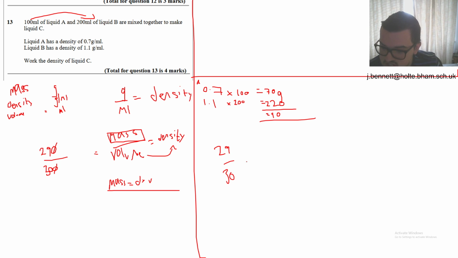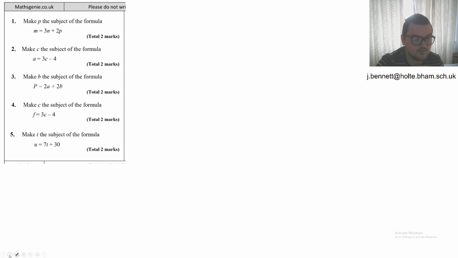I'm going to assume that this question will let us use a calculator, because working out 29/30ths I don't think is particularly a fair thing to ask you to do. So I'm going to put it in my calculator. 29 over 30 gives you 0.96 recurring, or just 0.97 if you're rounding it up, because 0.96 recurring is 0.9666. This 6 gets rounded up, turning this into a 7. So our density is 0.97 grams per milliliter.